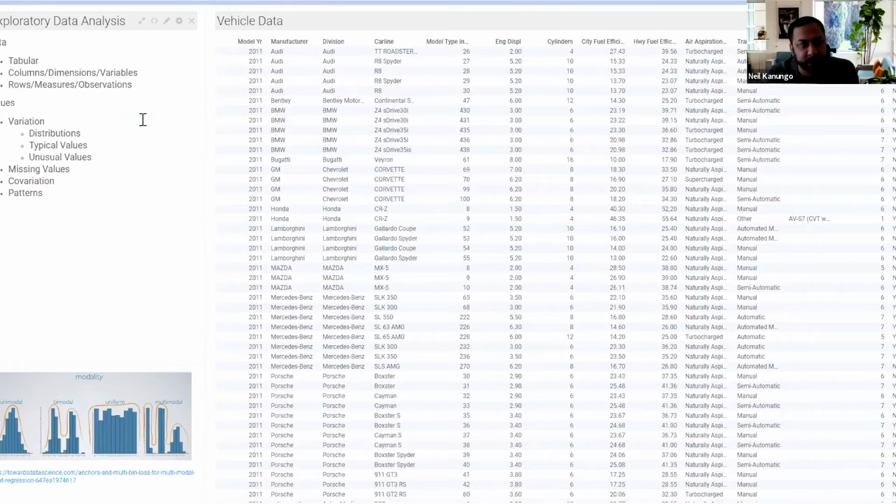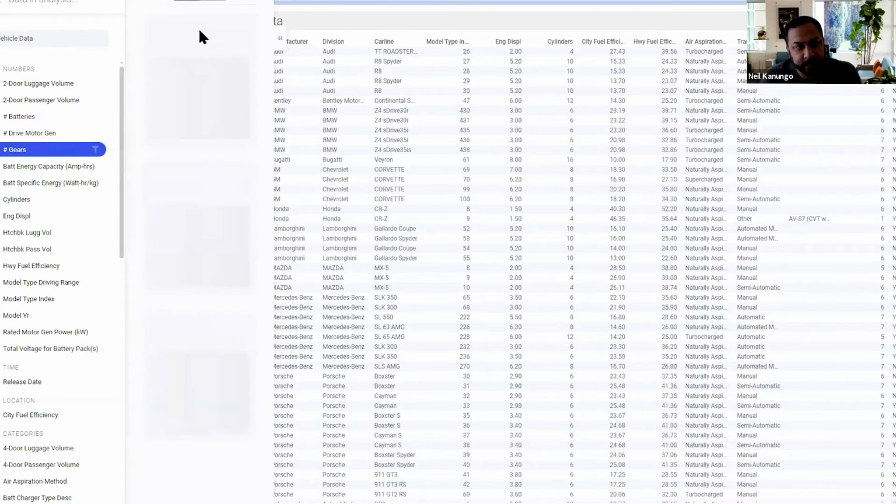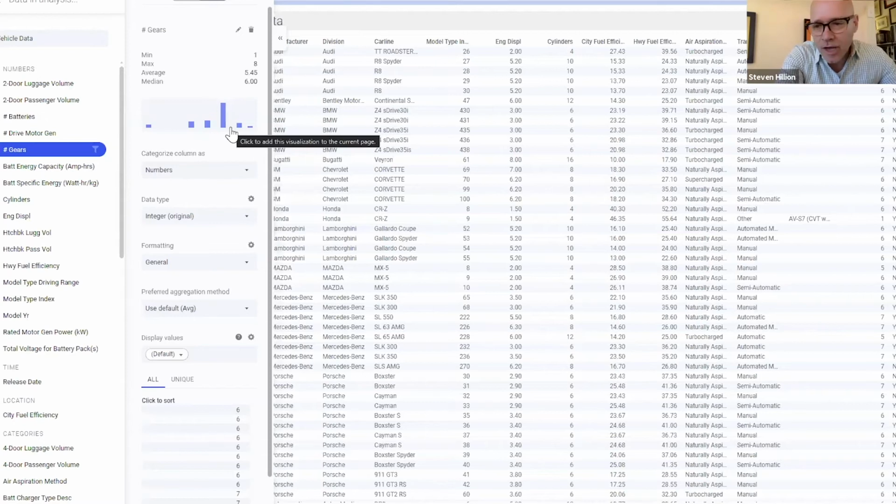And with Spotfire, it's really nice because you have this whole flyout where you have every variable in your data set, every column, and you can select, for instance, a column here. If you go to the settings, it'll give you a little summary of the minimum, the maximum value, average, median. So this is starting to give me a sense of what the values are. I can see that there's a very discrete number of gears here. So it already knows the data type, what type of variable this is, so it knows what to display to you, right?